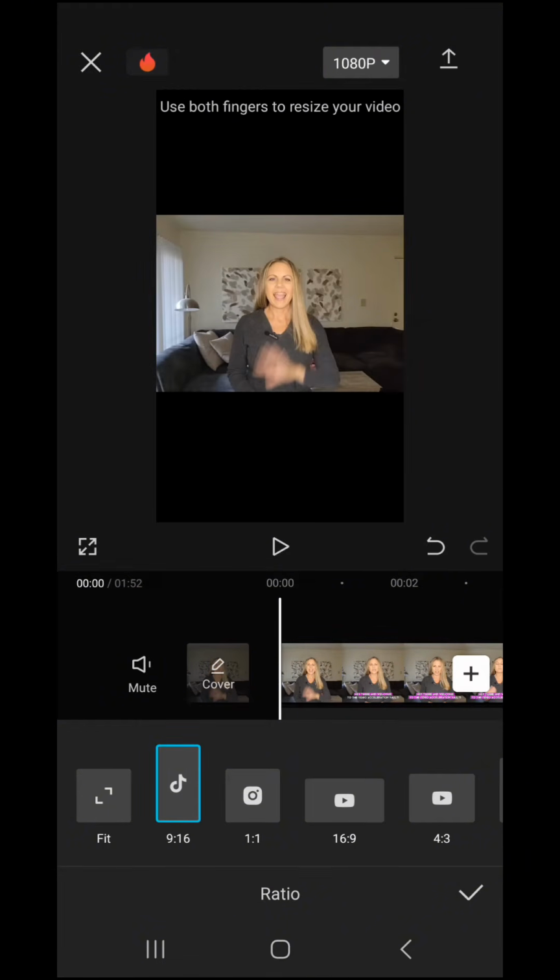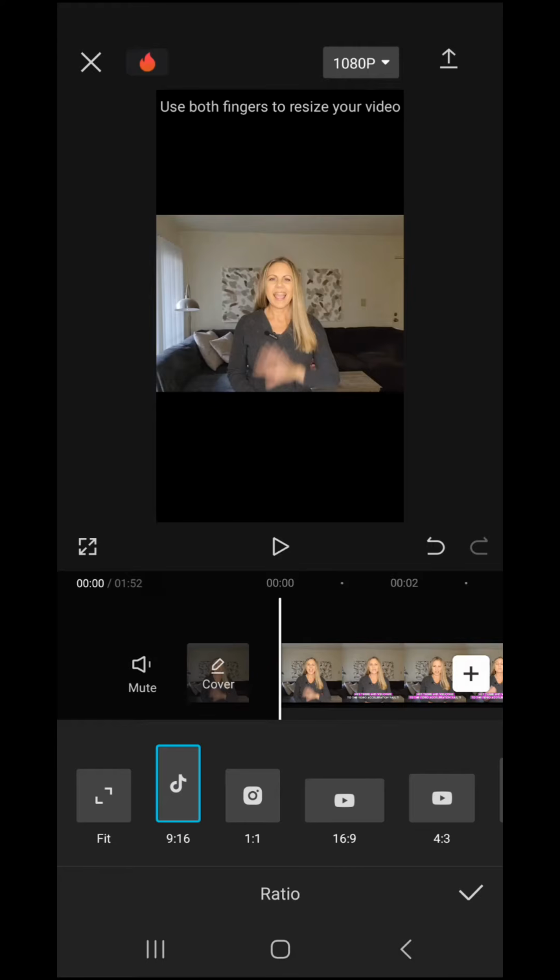Okay, so at the bottom you see edit, audio, text, and if you scroll over you see ratio. So let's click ratio. And here is where you can very quickly and easily change the layout of your video. Right now it looks more like a 4:3, so that would be something you would use for like Facebook or LinkedIn videos. And what we're going to do is switch it to the 9:16, which is like a TikTok video. It's that second one from the left, which is more vertical and actually has the TikTok logo in the middle. So let's go ahead and tap that one.